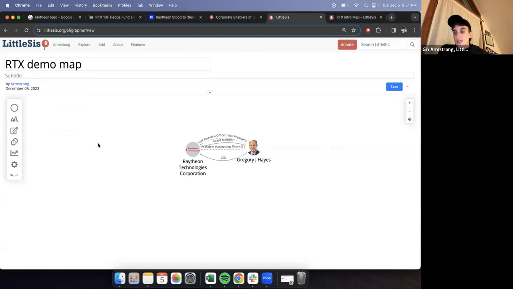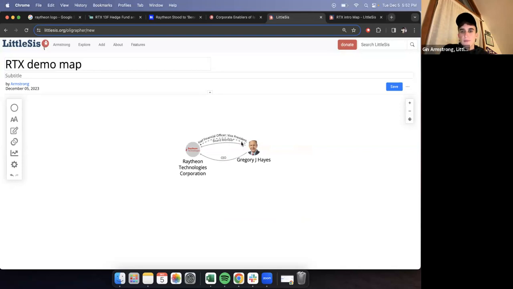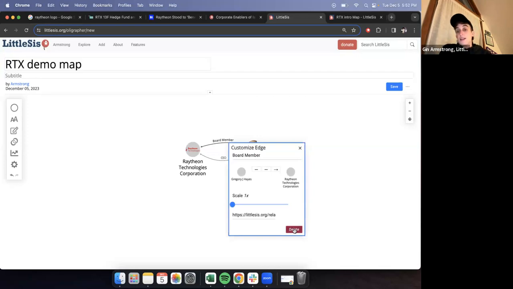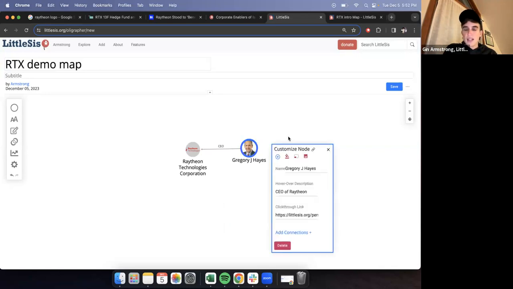So one thing you can do is go in and delete any of these. To delete an item off of your page, so I've added very quickly these couple of nodes, it auto-populated. I can highlight any of the edges, that's what we call the little connecting lines, and then just hit delete. I'm just going to clean up the page here so it looks a little bit easier to see. Now, in doing this, it doesn't do anything to the database. This is all just to make my map more legible. All of that data remains in the database, no impact at all. So we got the CEO position there, got that cleaned up.